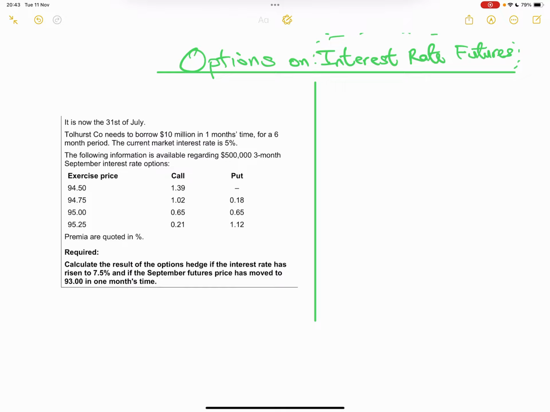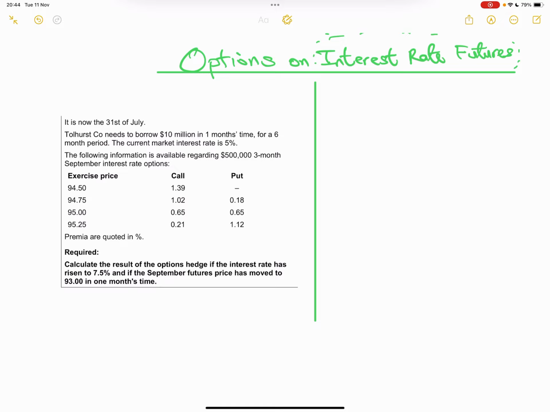So it's a similar concept with FRA, but remember, FRA and futures are totally different things. In as much as it's similar, the options on interest rate futures is the same as interest rate futures. The only difference is that if you do interest rate futures, you have an obligation, you must perform. But when you put an option on top of it, it gives you flexibility on that future, which means you still have the futures, however, you will decide whether you want to use it or not. And you have to pay a premium.